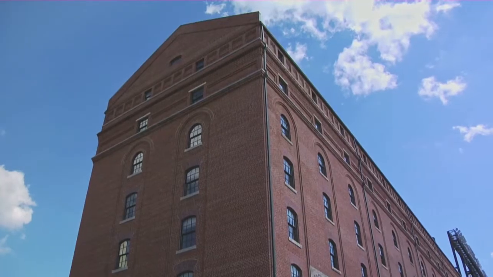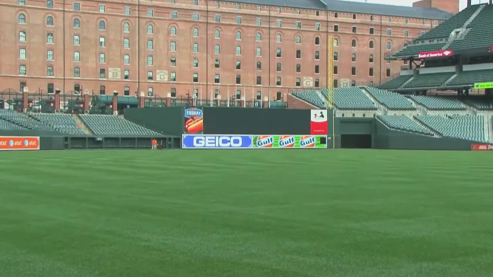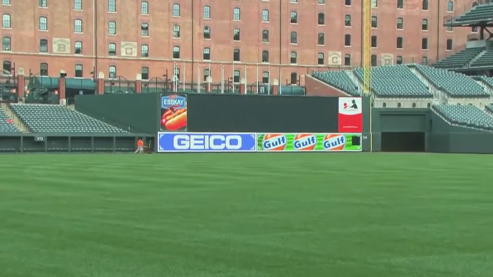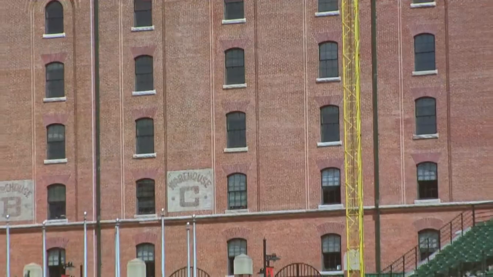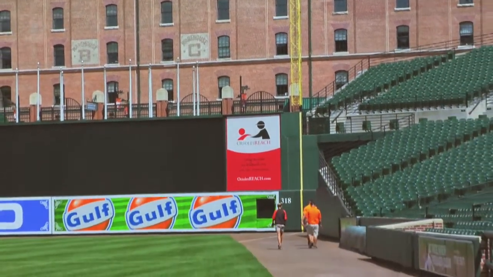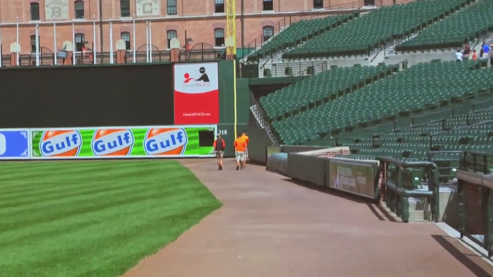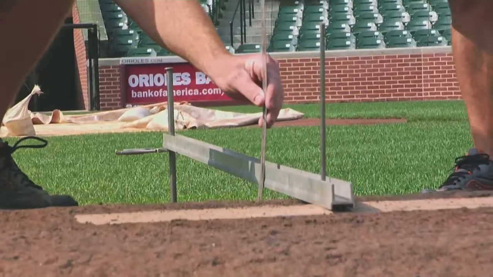The warehouse is a huge focal point of Oriole Park at Camden Yards. At one time, Abraham Lincoln rode his train through here, so it's very historic to the Baltimore area. Our infield dirt color has to be blended to match the warehouse. We add 3 different colors of infield top dressing. We make sure that the mounds are taken care of and fixed properly.